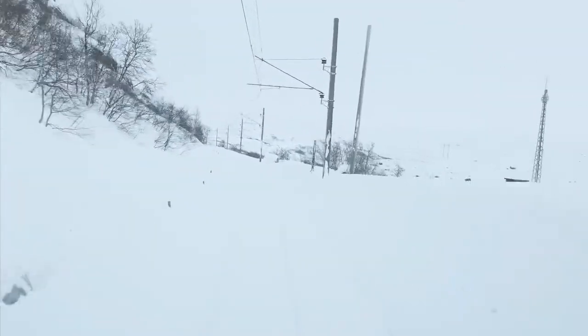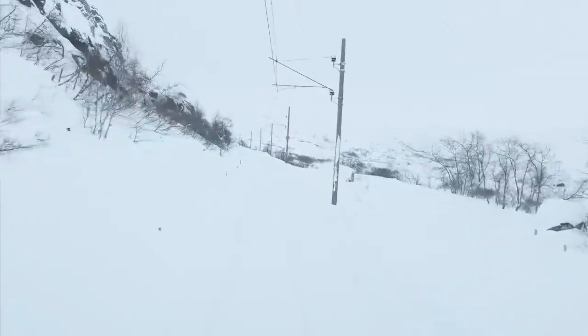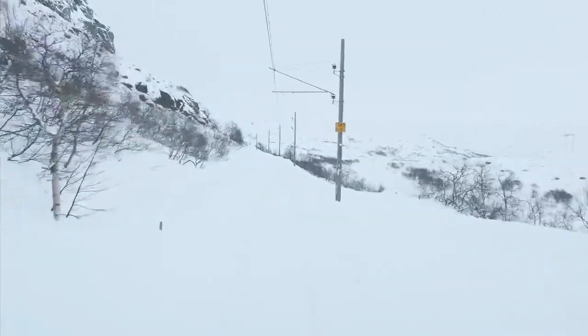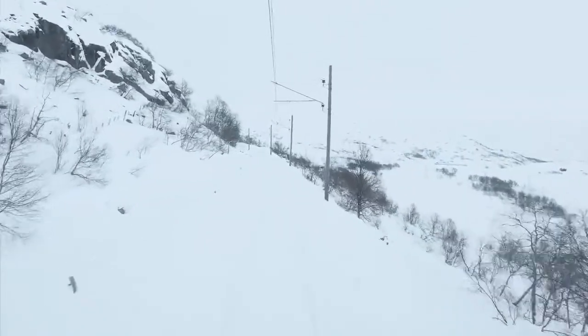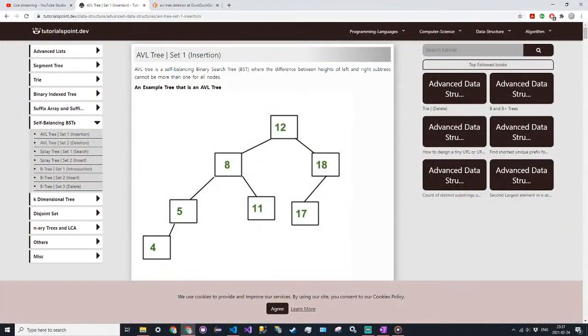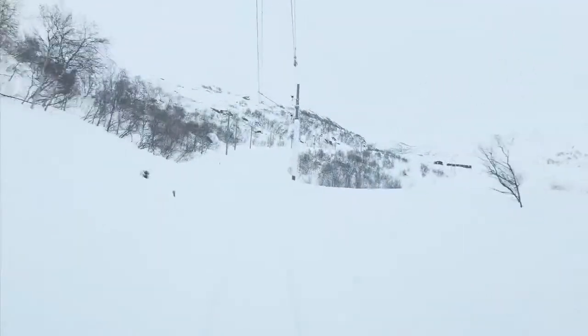Come on, I need to find it. No, that's not it. Here it is. Is this it? Yeah, this is it. Okay. Let me actually just reorganize my window so you guys can see this example.